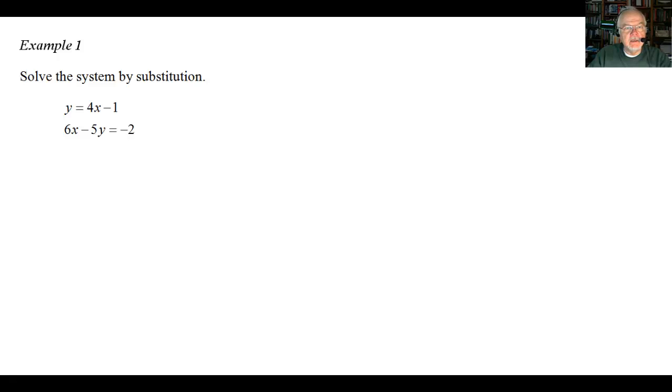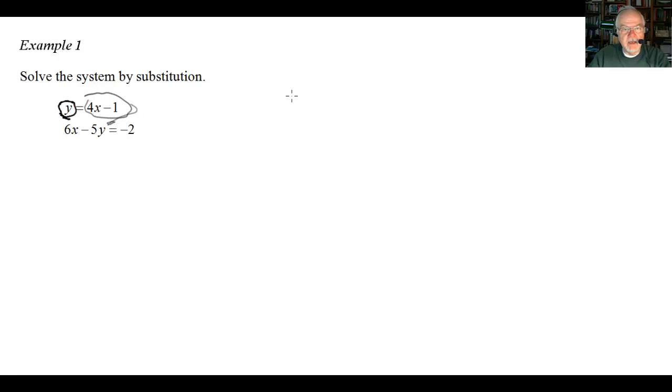All right, now we're looking at an example of a problem from section 5.2. It says solve the system by substitution. Whenever we want to substitute, we want to look for a coefficient that's 1 or minus 1, because that's going to make life a whole lot easier. Well, it turns out that suits the bill right here. And what's nice is it's already solved for y, so all we have to do is plug the equivalent, which is this thing, into y.